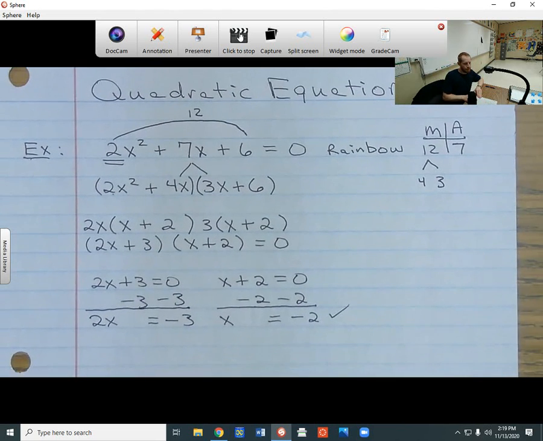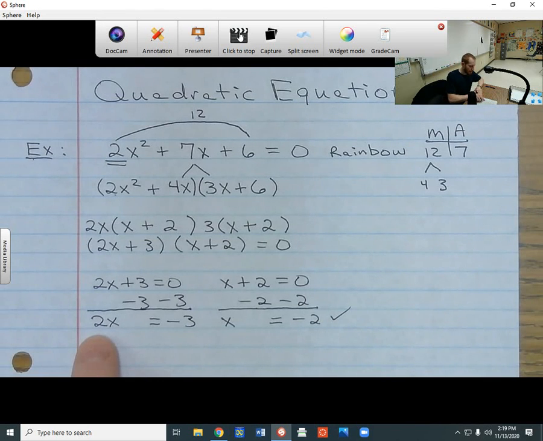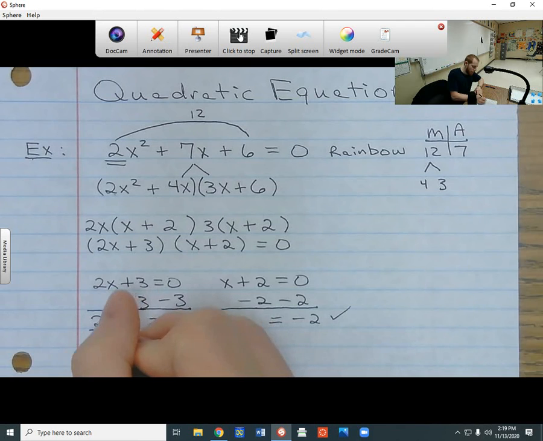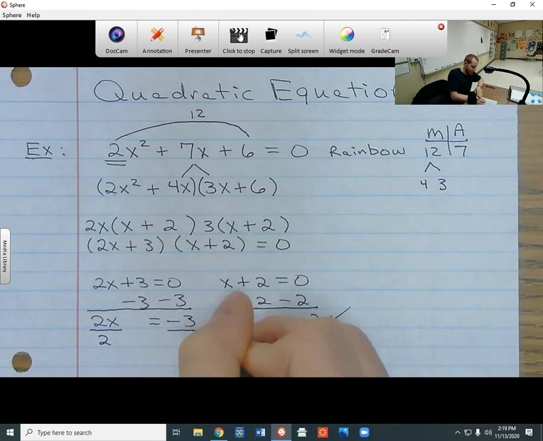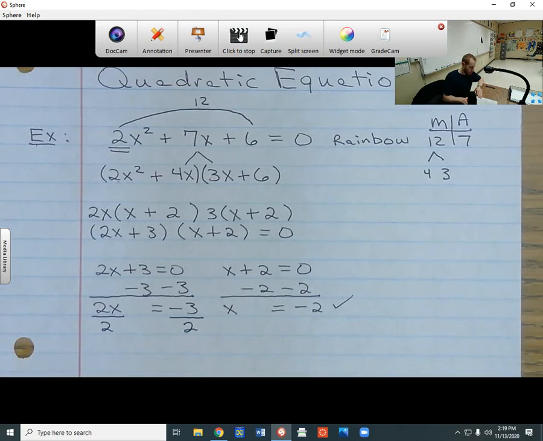So now, the last thing I have to do is I have to get rid of this 2 on the side. Now, since 2 and x are multiplied together, I can get rid of the 2 by doing the opposite of multiplying, and the opposite of multiplying is division. So I'm going to divide both sides by 2 to get rid of that 2. So these 2s are going to cancel each other out. That's the whole reason for dividing. So when they cancel out, the x is going to come down.